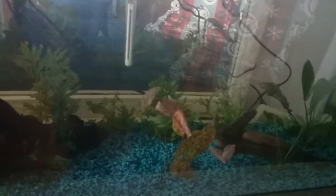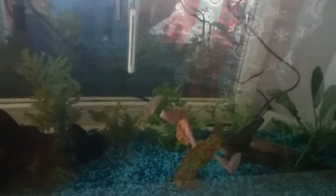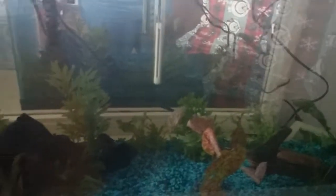But we also set up a new 30-gallon, or 29-gallon, that we picked up. That's going through the cycling process now. You can see it's somewhat scaped already. I'm not entirely sure what's going to go in here yet, but this is the newest tank that we have. Just set up, brand new. So we'll see how it goes. You can kind of hear the filter running in the background.